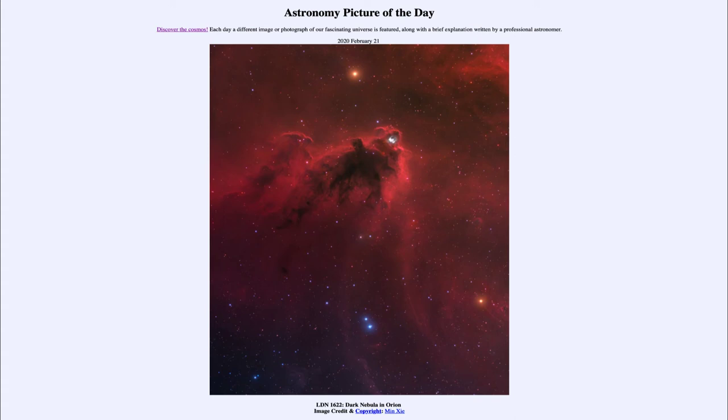Around the dark nebula we see a lot of orange and orange-red glow, which is due to hydrogen gas. Hydrogen gas — the most common element in the universe — is excited and caused to glow. Radiation from nearby stars excites the gas and removes electrons from it, and when those electrons recombine, the gas gives off a specific color. For hydrogen gas in the visible spectrum, that color is the reddish hue we see here.